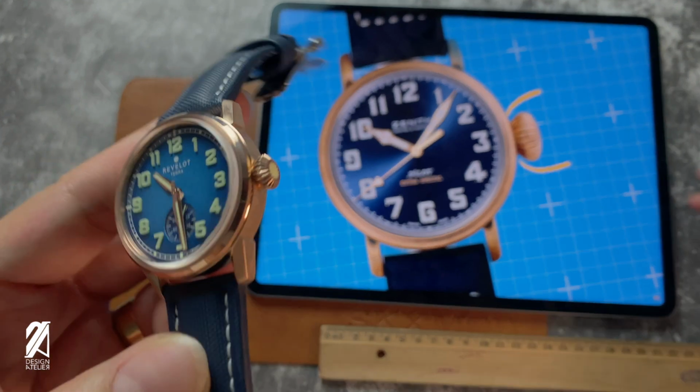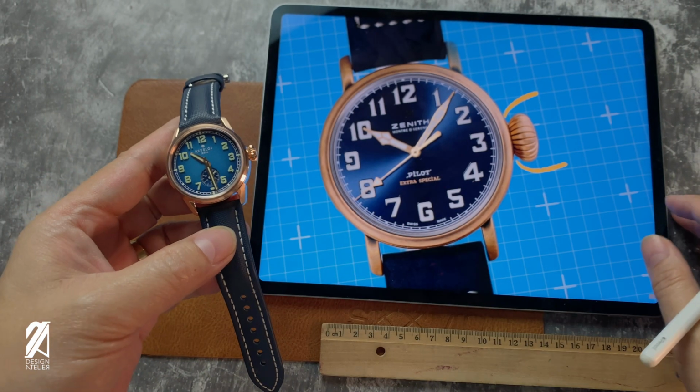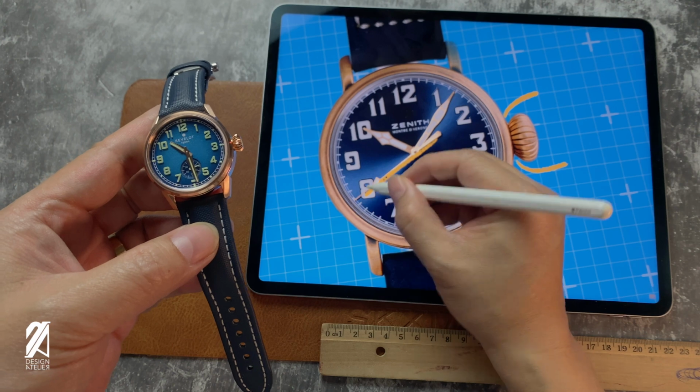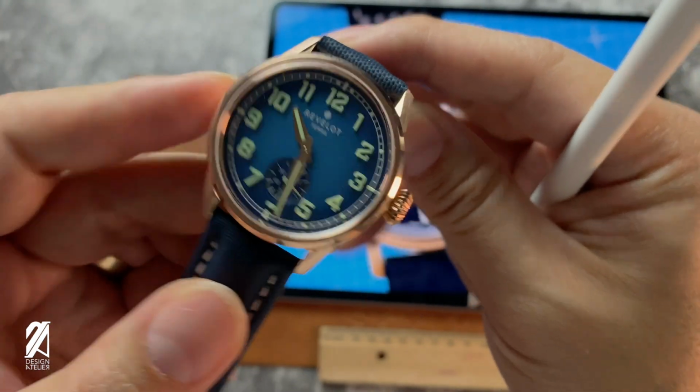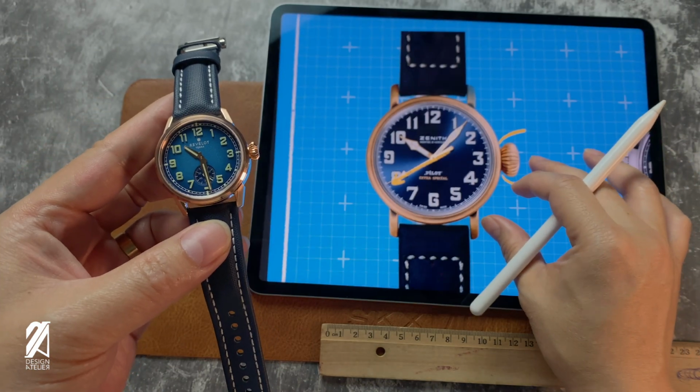That's really the strange thing about this Revelot. It's posing to be a Dirty Dozen field watch with its dial setup and dimensions, but it's also masquerading as a pilot watch. Unless you're a 12-year-old watch pirate that's aspiring to be an aviator someday, this watch seems like it can't pick a lane to play into.